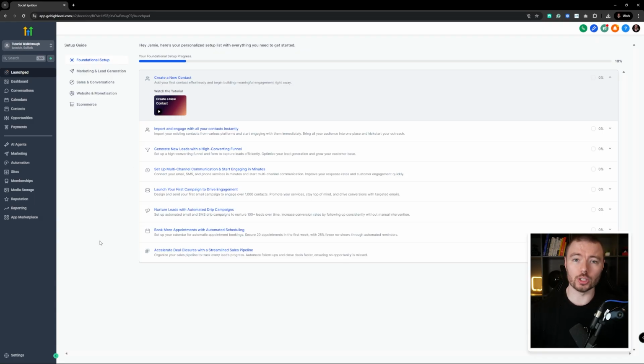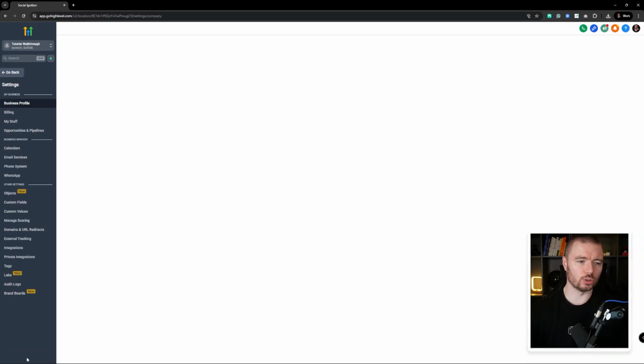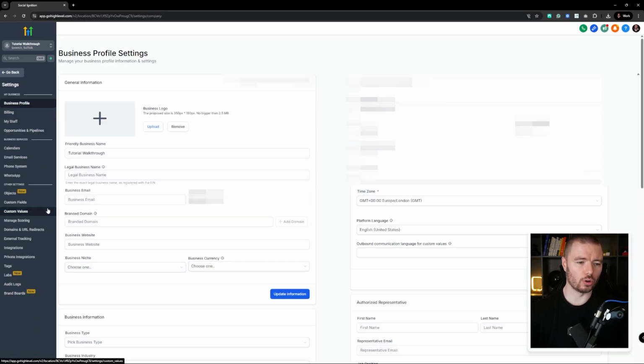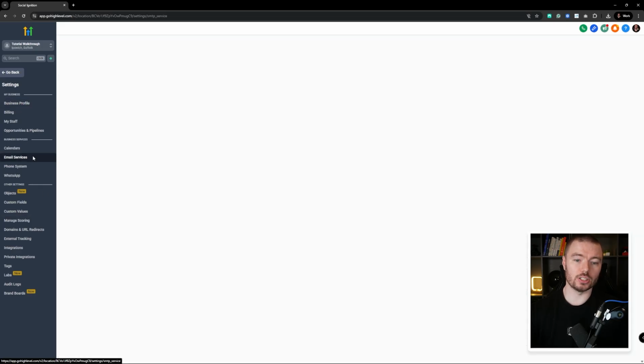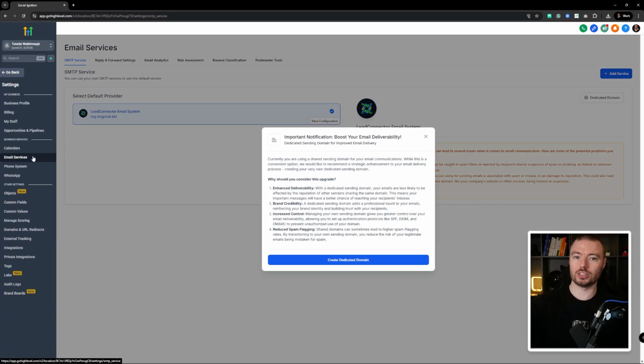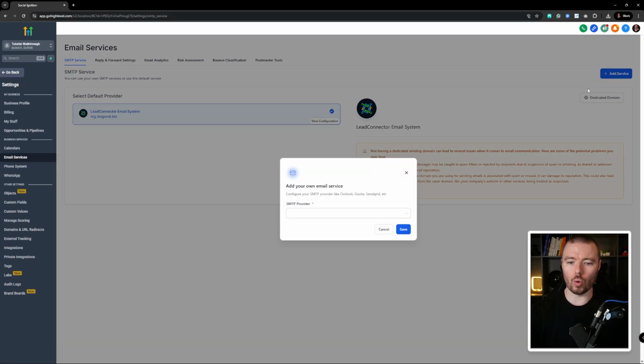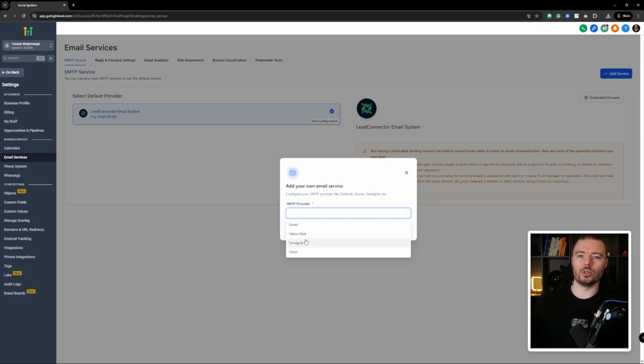So the very first thing that you would need to do is head over to your settings bottom left, and there's going to be a few things that you would want to set up. The first thing is that if you are going to be taking any emails from your account to then be put within GoHighLevel or sending emails from GoHighLevel, you kind of want to set this up. What I mainly do is have this with SendGrid, which is another tool. This will be an SMTP provider, and that will then allow you to connect your Gmail account or your domain. And then from there, you can actually send emails from your domain through SendGrid out to the people that you will be contacting in GoHighLevel.